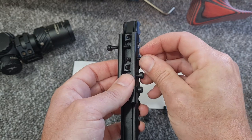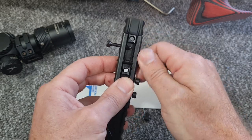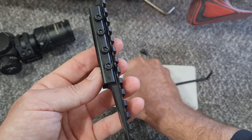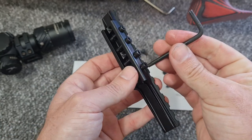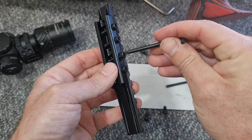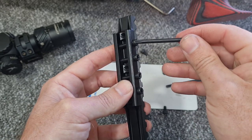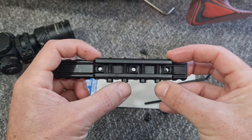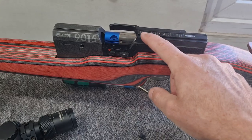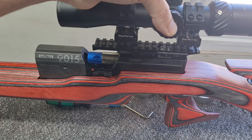I'll put just a little bit of grease on these, because of the way they work - you've got a steel bolt going into the alloy mount itself, so a small bit of lubricant is a wise idea. It's got a nice Torx head on there as well, and it comes with all the bits you need - a little Torx wrench and the correct size Allen keys for all the fixings. The best thing to do with these is tension them up a quarter turn at a time off the rifle until it won't quite fit onto your dovetail rail, and then back off until you've got a nice friction fit.